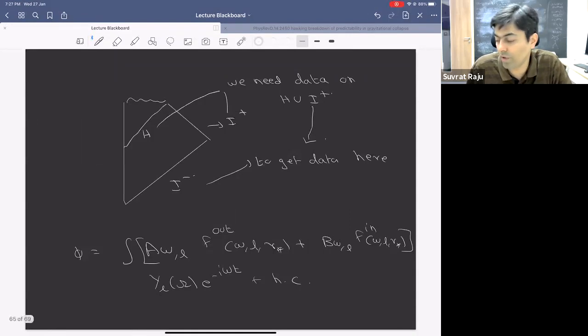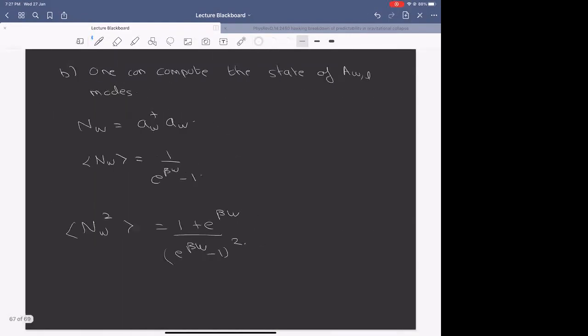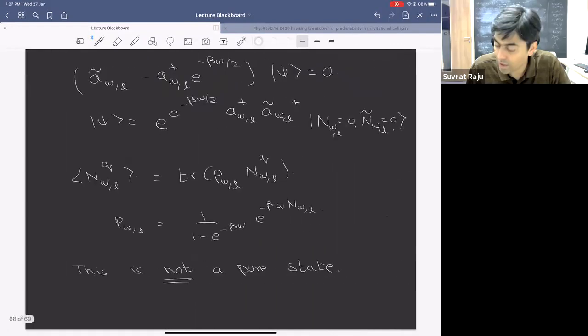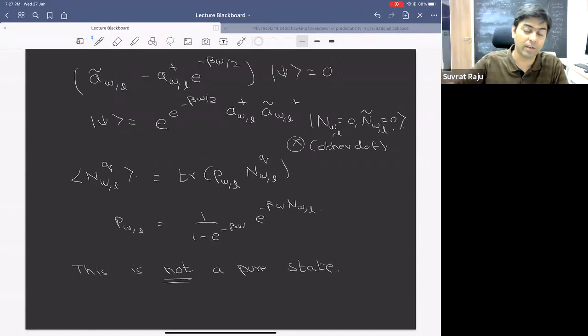No, this state, well, so this psi, actually, I should have written something here. Yeah, thank you for the question. I should have been more clear here: times other degrees of freedom. So this state psi is the state I wrote when I'm focusing only on the A's and the A tildes. So psi could have other degrees of freedom which I haven't focused on at all. It could be that the A's don't give you the complete description, and there are other degrees of freedom which I haven't written down. But by solving this equation, this is all we got.